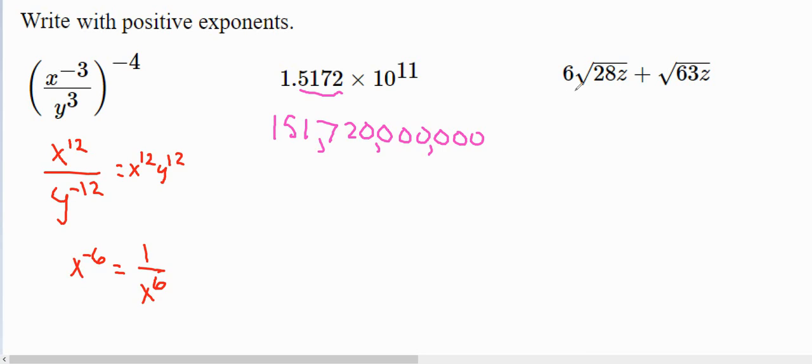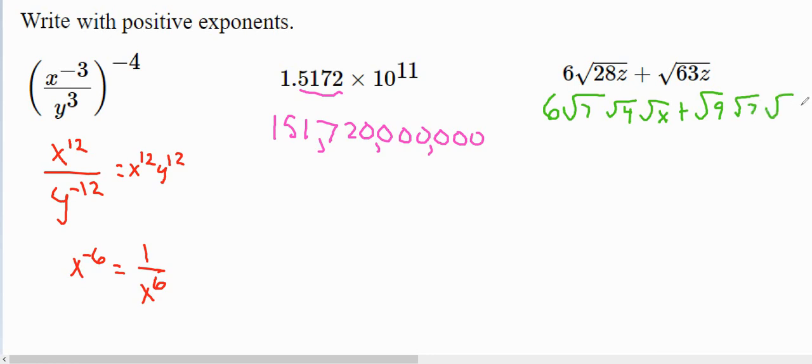This last one has a few steps to it. For us to add or subtract square roots, they have to have the same thing inside. So we can break down the square root of 28. We can't take the square root of 28 and get an integer, it would give us an irrational number, but we can try to simplify it. So for the square root of 28, 2 numbers that multiply to be 28 are 7 and 4. So I'm just going to rewrite this at the moment. And then for the 63, 2 numbers that multiply to be 63 are 9 and 7.